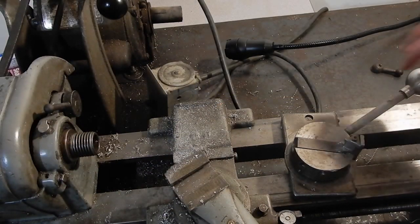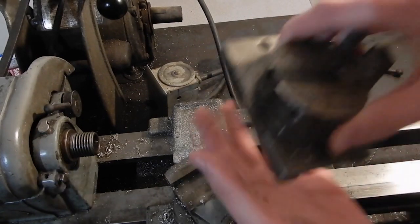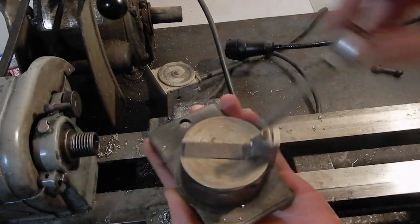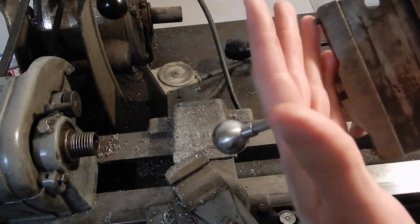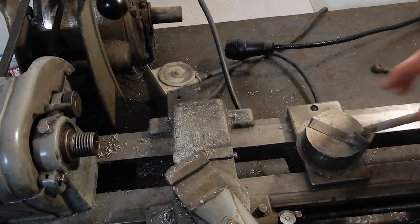Alrighty, folks, so we're out in the garage now, and this is what we got for our ball turner. Nifty little setup. So we will just switch this all over real quick.